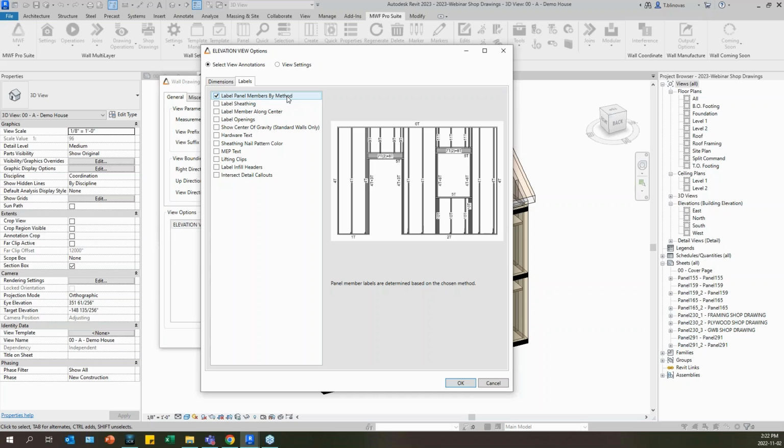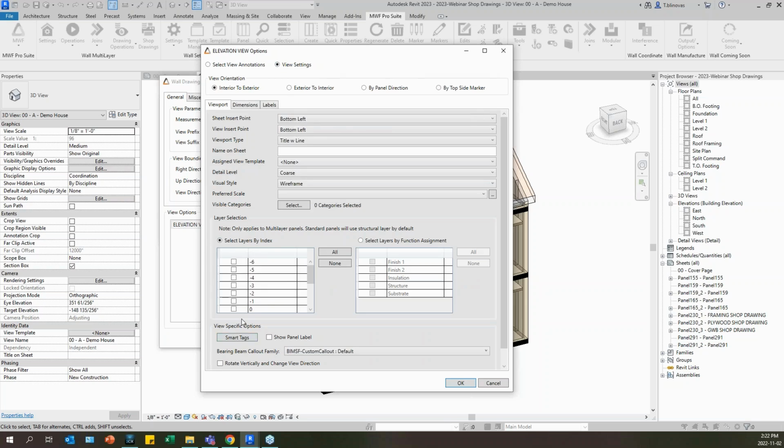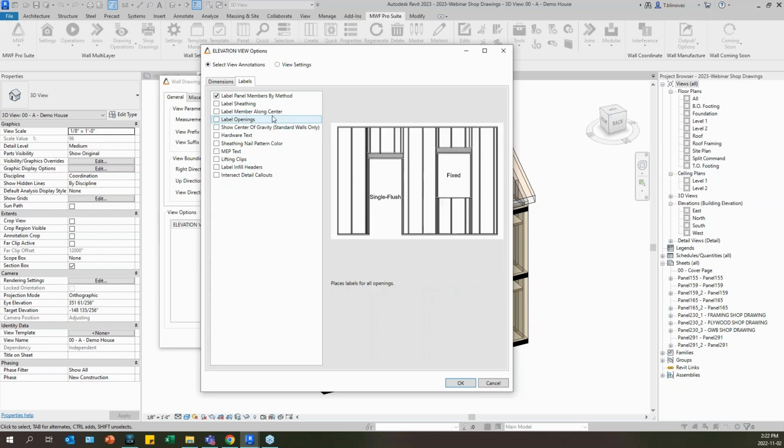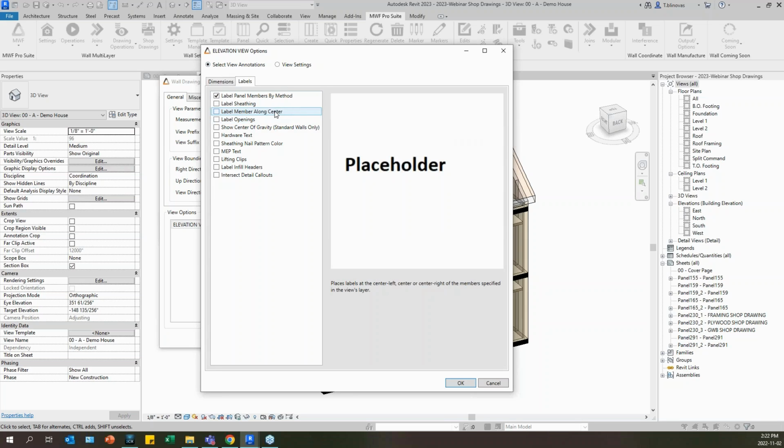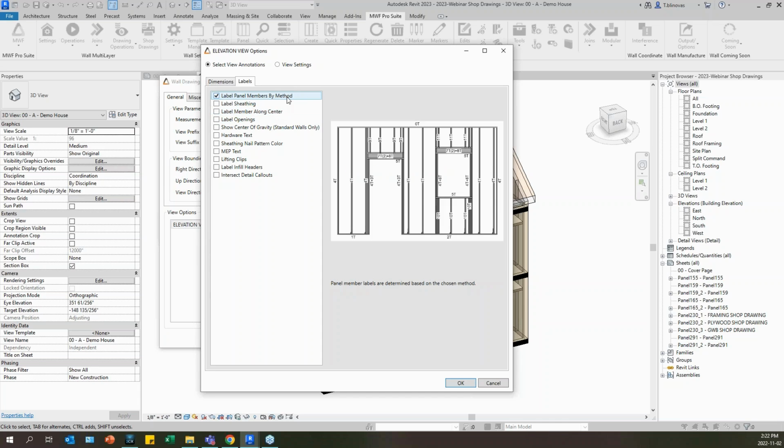The other main option would be to use Revit Smart Tags, and in that case we have that option within the view settings to use the Smart Tags. In this case, you just have to load in the Revit Smart Tags. You're gonna choose them from here in view settings, Smart Tags. So these are the main options. This third one, it's very automated. It doesn't allow you to modify anything or to look at specific parameters, so I wouldn't use this one. I would stick to the first one here for the structural framing.